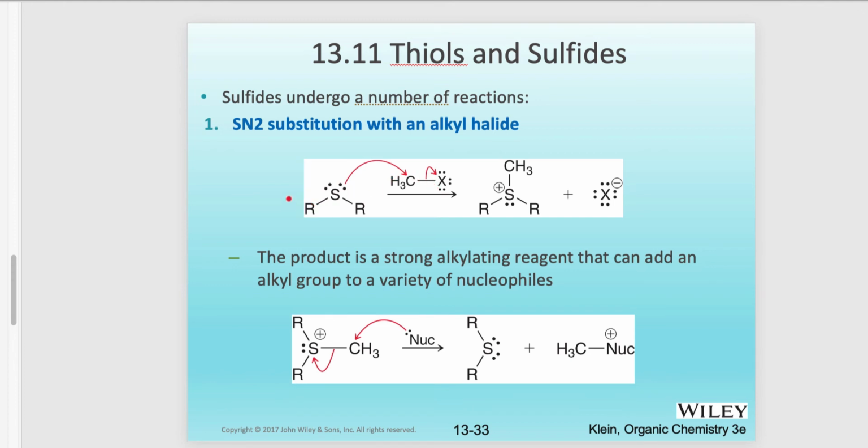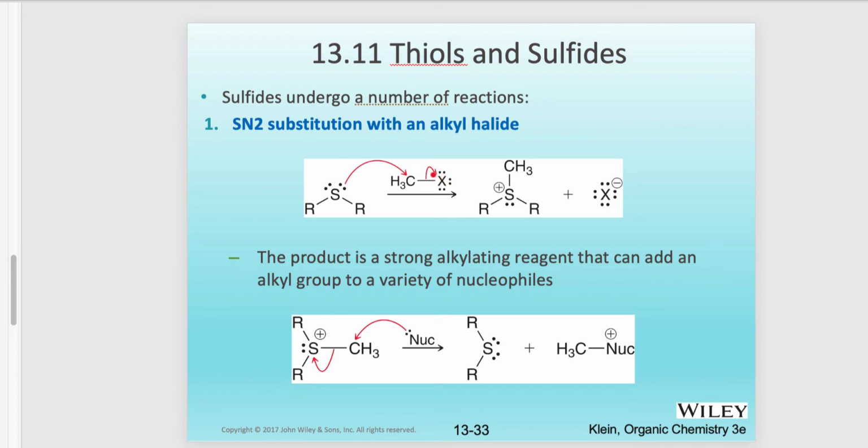What you see here, for example, is that we have one of the lone pairs here that can do an SN2 on a methyl halide. Note that these are highly reactive compounds. They're actually quite toxic because we're full of nucleophiles, and so we can methylate DNA and other components in our body that can have adverse health effects. But synthetically, we can manipulate that.